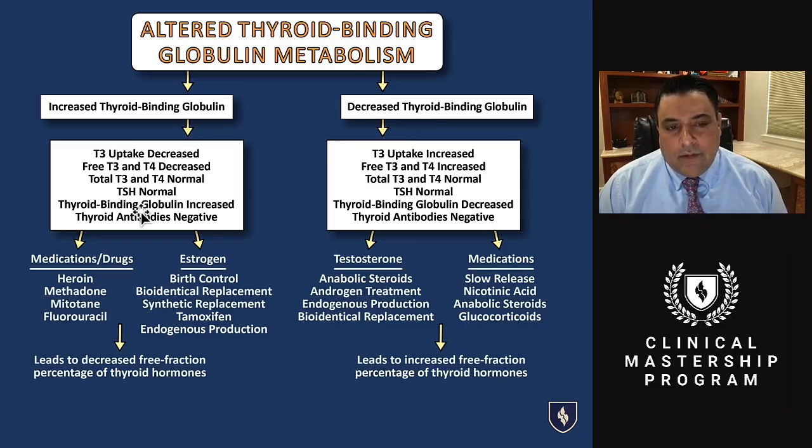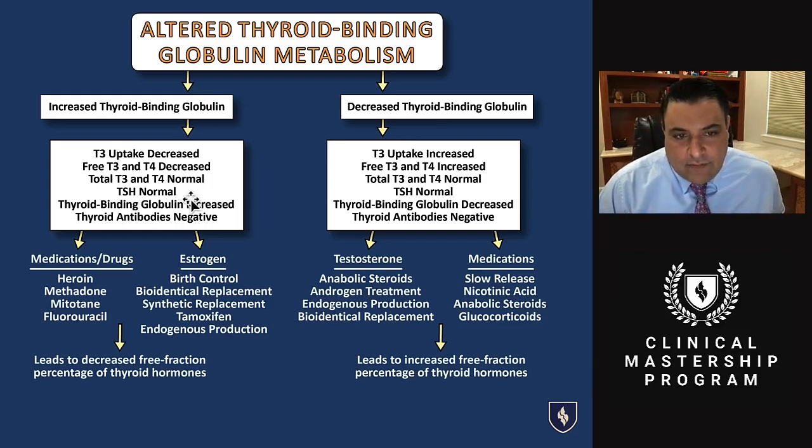Thyroglobulin is a lab marker that is typically used when someone has thyroid cancer, just as a surrogate marker to see if they have more growth, more activity there. That's not the same thing as measuring thyroid binding globulin. So thyroid binding globulin is a test that you can use to look at these increased binding globulin productions. But your T3 uptake is going to be really your most sensitive marker.